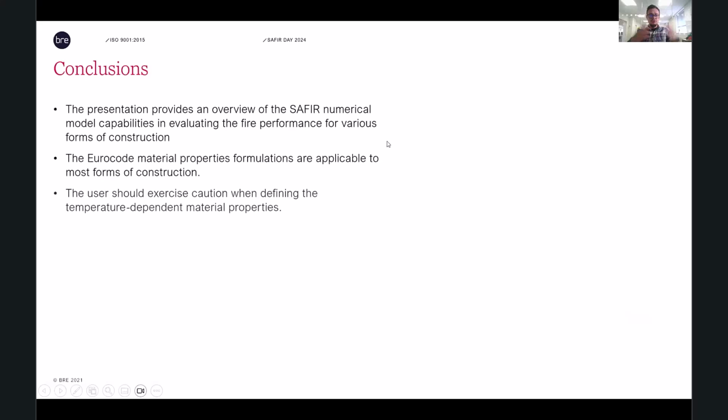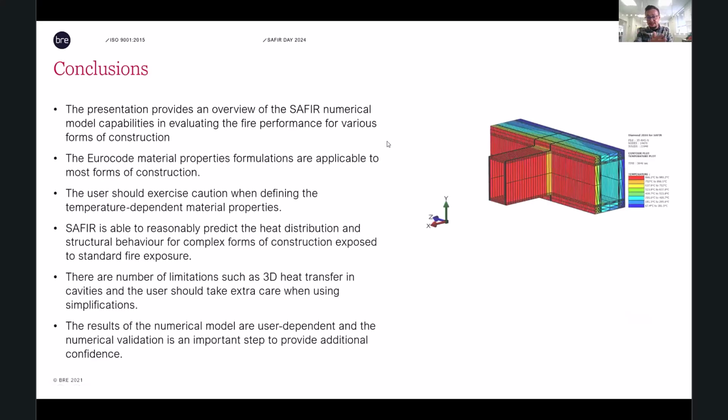And in terms of conclusions, I mean, there are a lot of things to say. I think SAFIR is a very good software. Jeremy mentioned previously, it's a very well-established software. You can always learn something new. Such as me, today I didn't know about the GoZone project. And then you can read the conclusions.